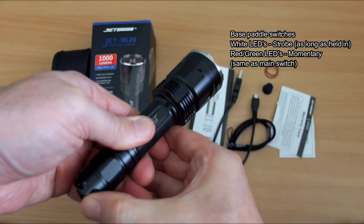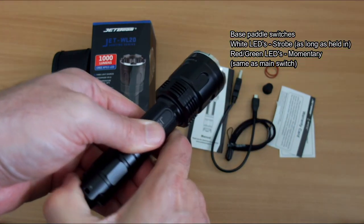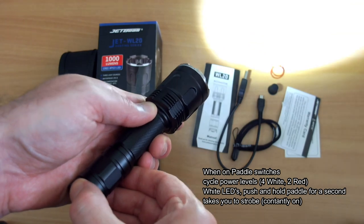Now the paddle switches with the white LED gives you instant access to strobe. They both do exactly the same thing, and the red and green LEDs takes you to the momentary, which is the same as if you're using the main switch with those two colors.